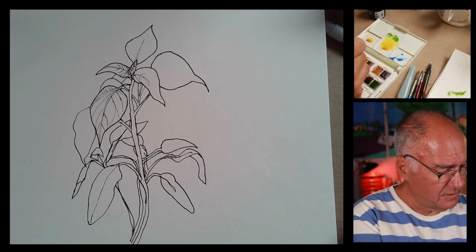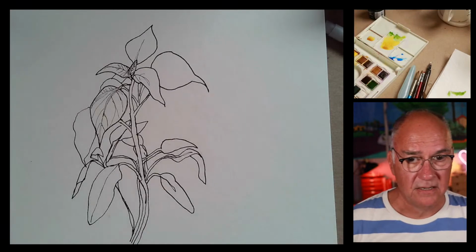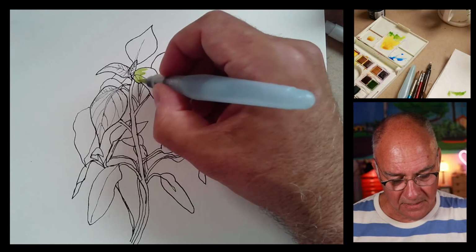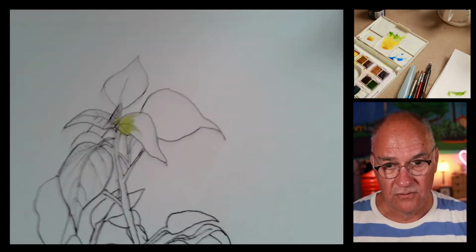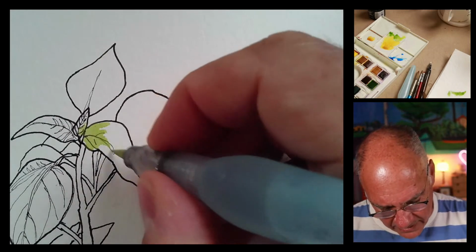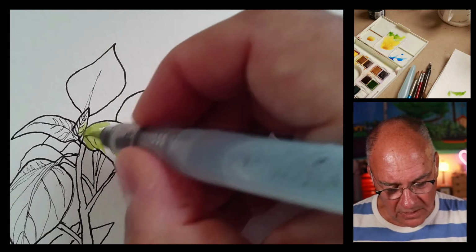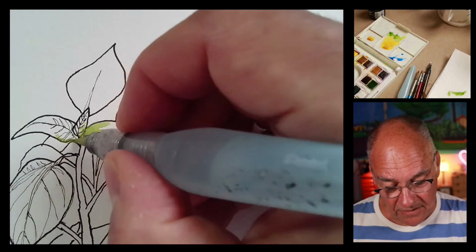So I'm going to mix some different shades of green. I'm going to focus again on these little ones here at the top, because I think that's really where I spent the most time looking and thinking, was here. So I'm going to zoom in, because I'm noticing where the different shades of light and dark are here, and possibly why. Like, what does it mean when part of a leaf is dark? It might mean that they're thicker there. That's probably what it means, right?